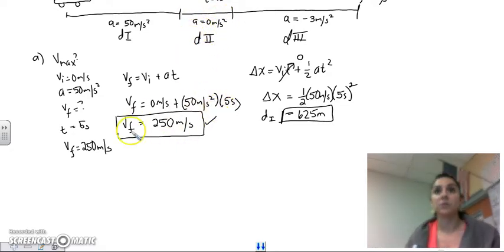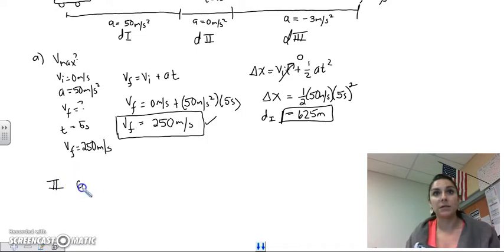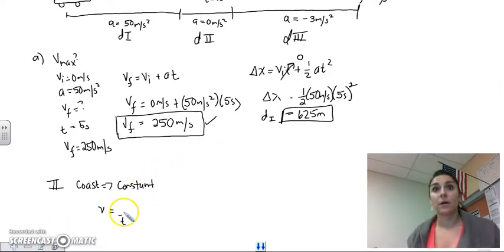So like I said, during section 2, we said it's constant velocity because the keyword was coasting. Coasting means you're not gaining or losing any speed, you're keeping it more or less, so that's constant. That makes solving this section pretty simple because we can use the constant velocity equation as such. Sometimes, I apologize, I just use D for short. Sorry, I paused it for a quick second, so there might be a jump in what we just talked about.